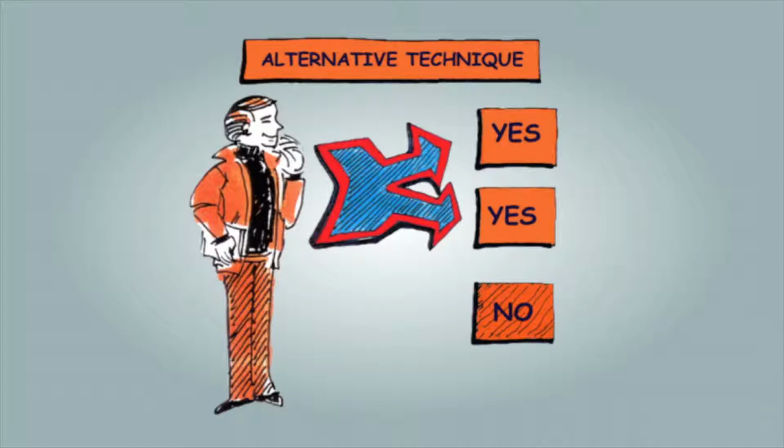To put some turbo effect on the decision process, you can use the alternative method. Do you remember the method we talked about in the previous episode, where any of the 2 alternatives will be a yes? Should we start with the basic system first, or do you prefer to go all in with the complete system? Making this question correctly and with the right timing, either alternative the customer chooses will result in a sale.